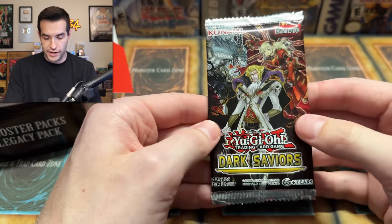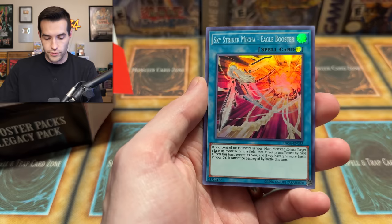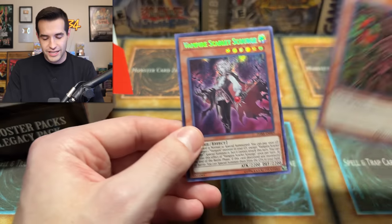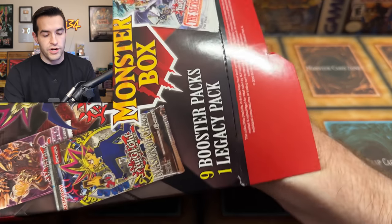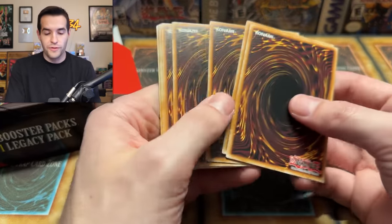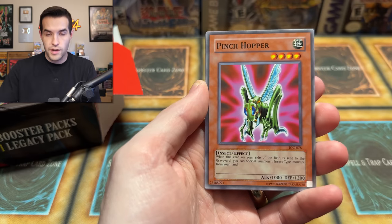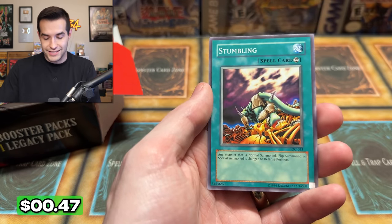I'm trying to go for the skinny packs first since we know they're not like huge bangers. Dark Saviors - that's an interesting pack. We have Vampire Awakening, Donpa Marshman - Donpa actually got a little run recently. Eagle Booster. Scarlet Scourge, and then Vampire Orc - that's a Reaper from back in the day. That is a cool secret rare; I don't think it's worth much though. Next is a legacy pack - IOC. Can we get that Chaos Emperor Dragon, DMOC, or BLS? We have Torpedo Fish, Tower of Babel, Chaos Greed, Inferno, Pinch Hopper, Blasting the Ruins, Fenrir the OG Fenrir, Drilago, and Stumbling. Nothing on that one.